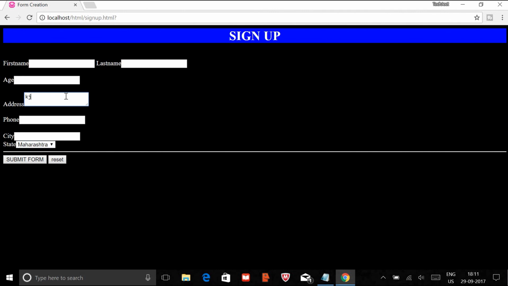If I try to enter more than one line, you can see, okay, so I can enter this line and I will get a scroll bar here. So this is how text area differs from the text line, that is the normal text area. In this way we can create the forms. So in the next video I will tell you how to validate the fields that you have entered. Like suppose age should be greater than 18, or the phone number has to have 10 digits. These validations we will do in the next video.